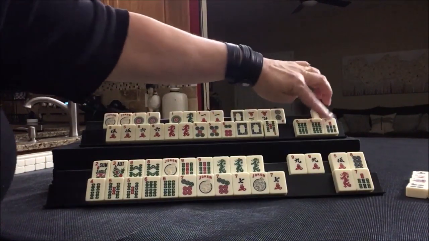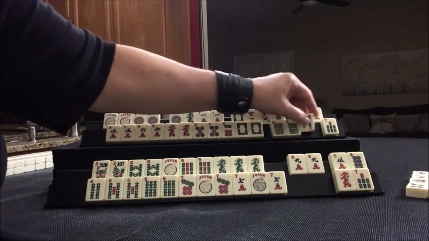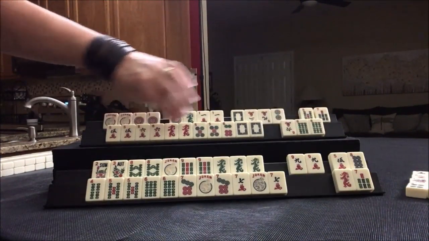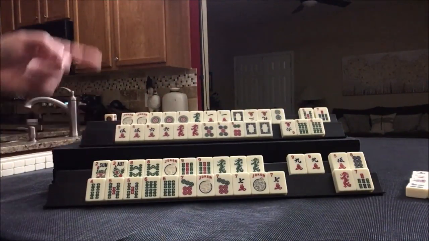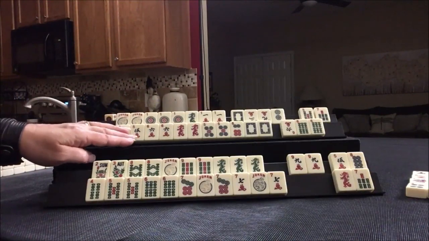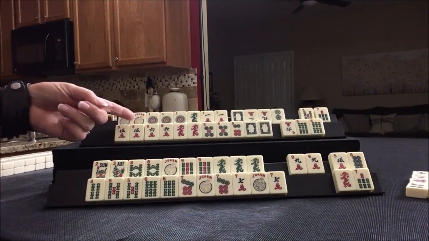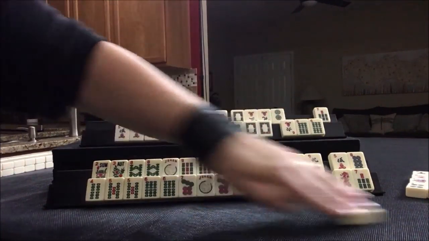Like numbers with sevens, like numbers with sixes. That's even better. Let's hold these and get rid of these and have a fallback to like numbers with sixes and dragons. The flowers is the hard part here. At least the quint doesn't use any flowers. All right, let's discard five bam.